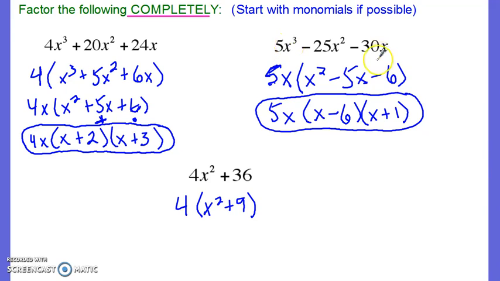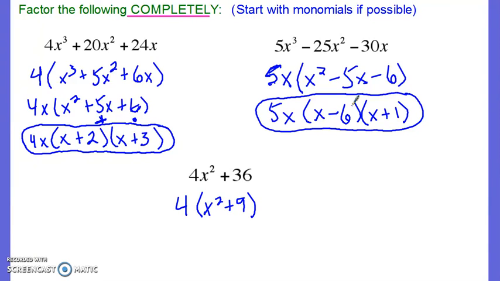There's an x in each of the parts as well. So we took out an x out in front. Again, divide that out of each piece, and that should leave us with x squared minus 5x minus 6. 5x times each of those pieces would get you right back to the beginning. Then x squared minus 5x minus 6, well, negative 6 times 1 would be negative 6, and negative 6 plus 1 is negative 5. So we can split that into the two binomials, and we've got our 5x out in front. Very similar to the first problem.